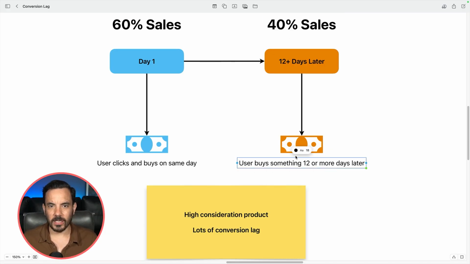So in this example here, if we were looking at the default conversion columns in Google Ads for the past 1 week, we might be undercounting by as much as 40%. So in cases like this, if you only use the default conversion columns in Google, you'll always feel like your recent performance has been much worse than normal. Now, don't worry, you don't actually have to guess how much conversion lag there is for you.